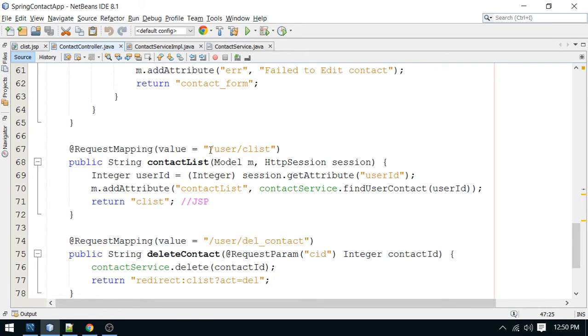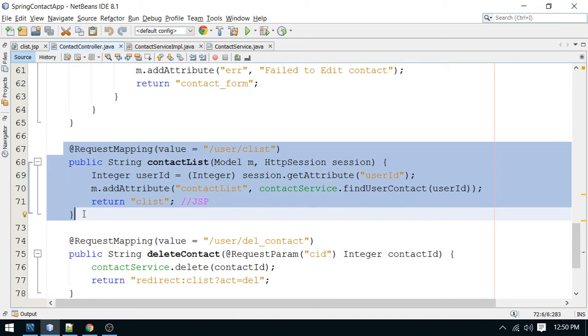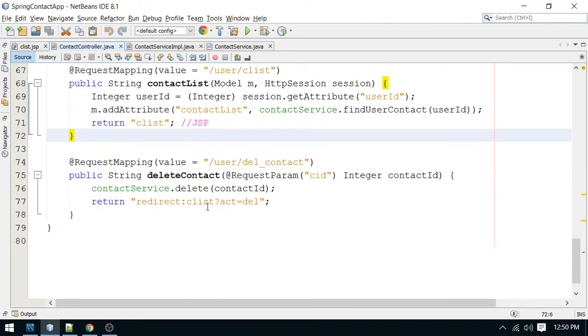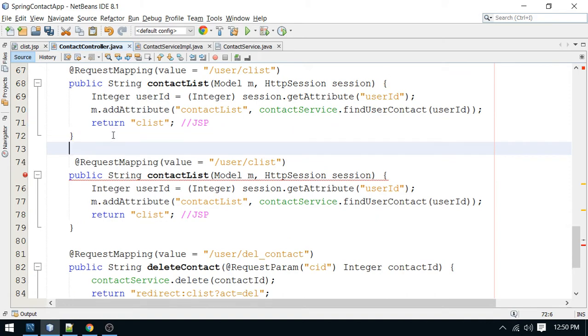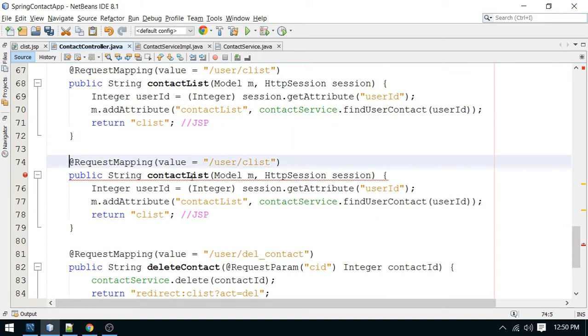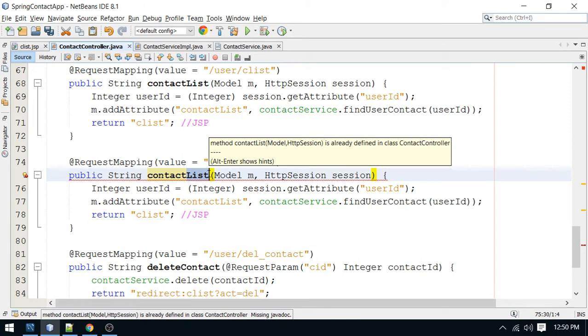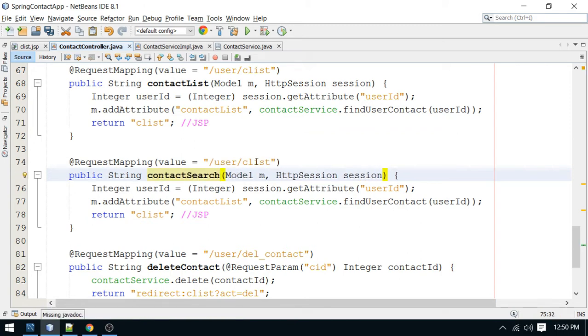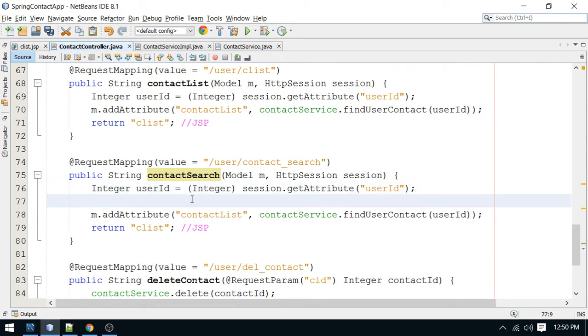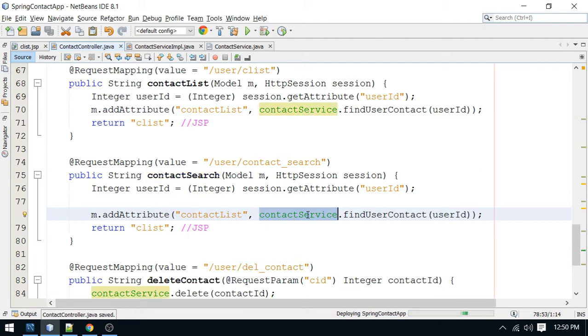The action will be much more similar to the listing. So I'm going to copy this, just check it, and this is the action I'm going to use. I have copied it here. So this is your contact search, and this is your contact search URL, and the listing will be the same, right? And now let's check the preparation which is done inside the service. Do you have any provision which will be used to search the contact based on the criteria?